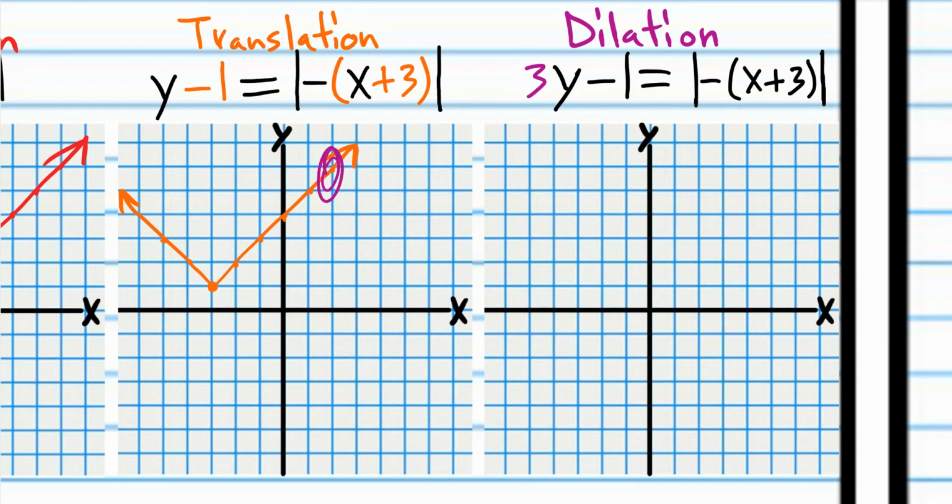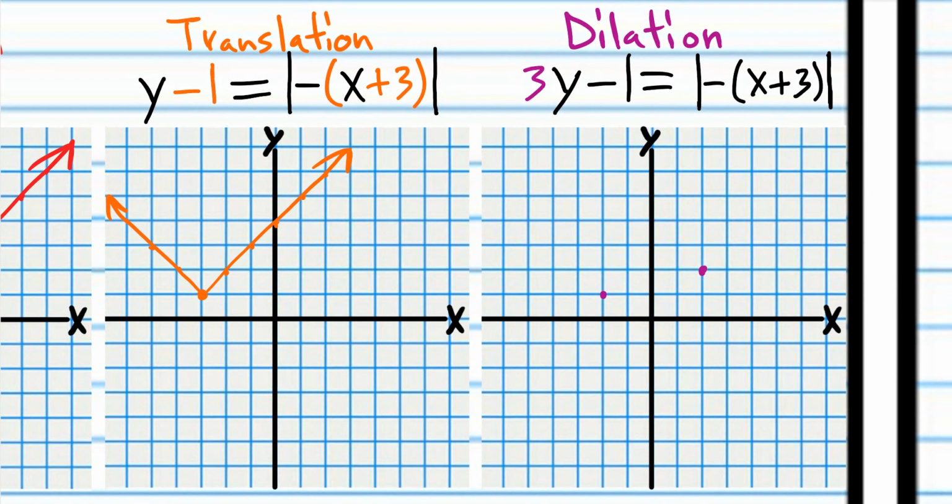So the y value at this point is 6. Divide by 3, you get 2. The y value of this point is 3. Divide by 3, you get 1. I'm choosing values that are easier to deal with. Actually, no, that point should be there. If you divide the y value of this point by 3, you get 1. So 1, 2, 3, 4, 5. And if you divide the y value of this point by 3, you get 1/3.